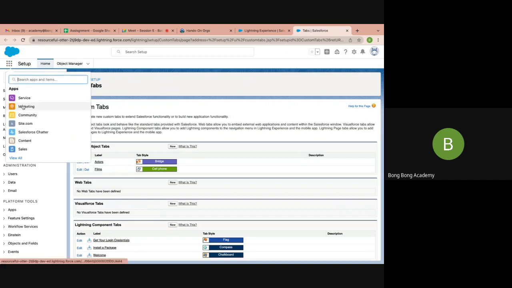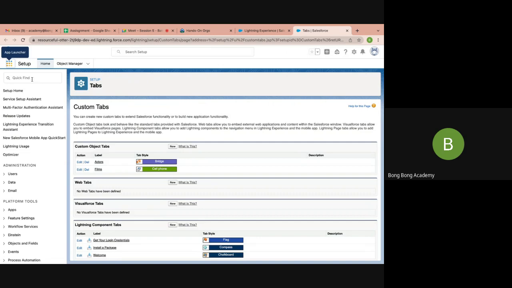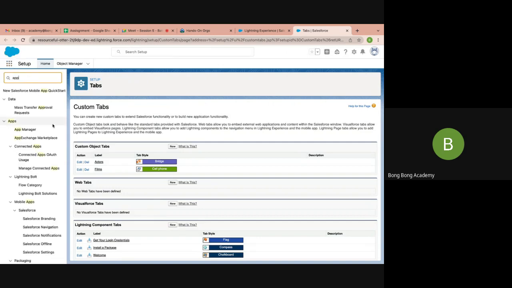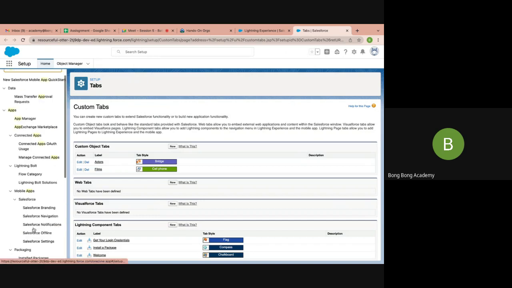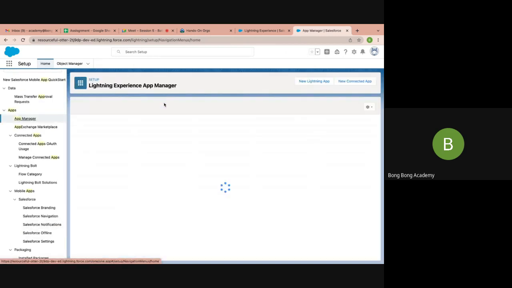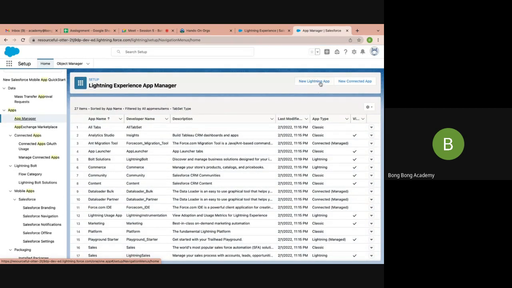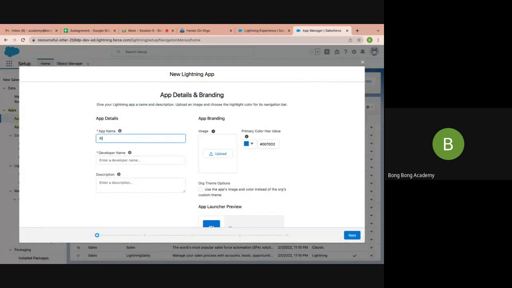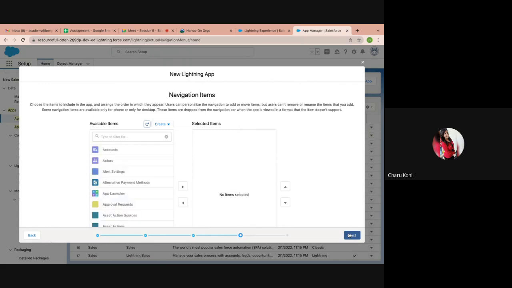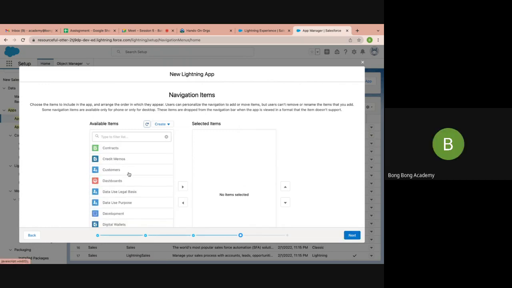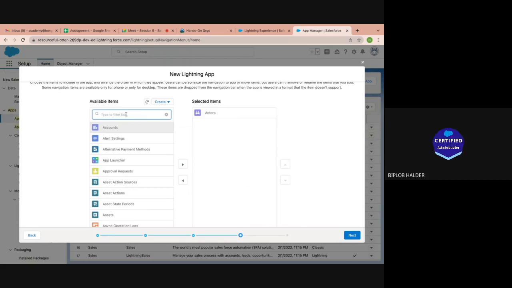So now we have created two tabs. Let's see if I can get the two tabs. The exciting part is that I want to work on only these two tabs. So let's create an app also. What is an app? Nobody? The name of my app is Media Industry. So it's somewhat similar to the applications that we use on our mobiles. An app is just a collection of tabs. That's it. So which tabs will I use here? Actor and film.